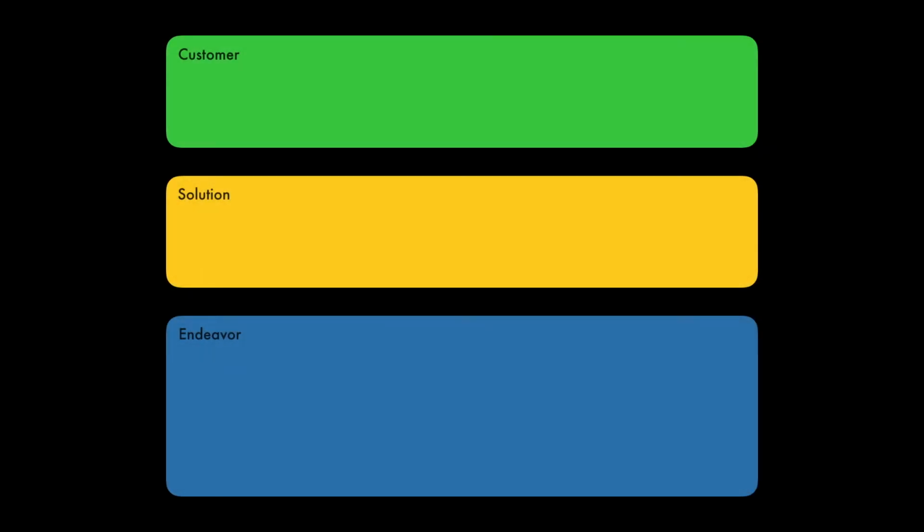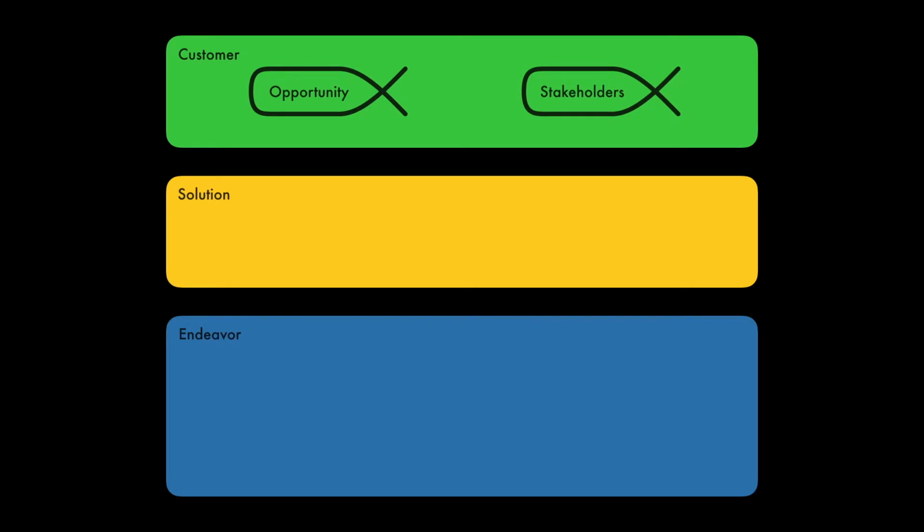What are the alphas? Alphas represent the most important things to work with in software engineering. They provide a common ground for defining software engineering methods and practices. Alphas allow to assess and track the progress and health of the software engineering endeavor. In the customer area of concern, there are two alphas: opportunity and stakeholders. Opportunity provides the reason why the software is developed and represents the stakeholders' needs. It provides the set of circumstances that makes it appropriate to develop or change a software system.